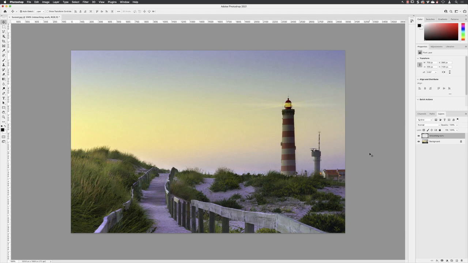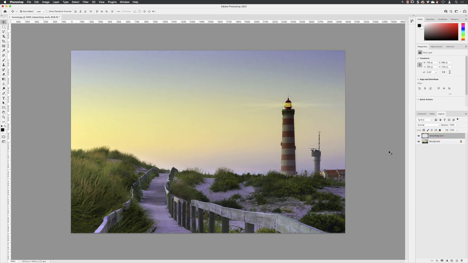So in the previous lesson, we looked at how we could use the Spot Healing Brush tool to remove fine details like cables and things. And those edits were, incidentally, if you remember, stored in the retouching work layer. That has a visibility icon just here. If I click on the eyeball, which indicates that the layer is visible, to hide it, you can see now that that was before. If I go back and click in the same area, turn that layer on, we've now hidden that cable.